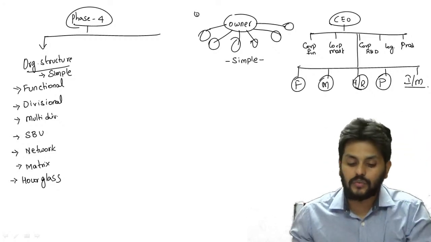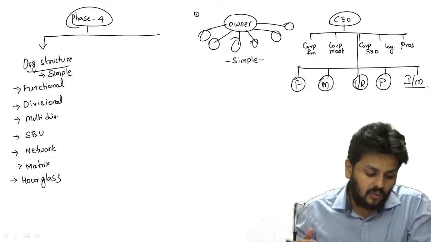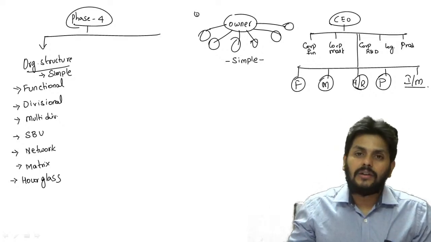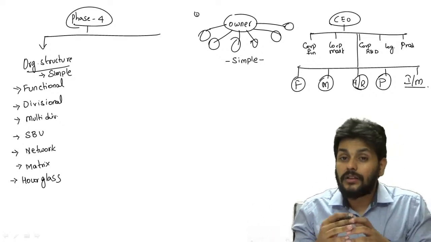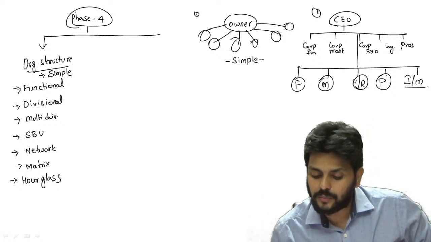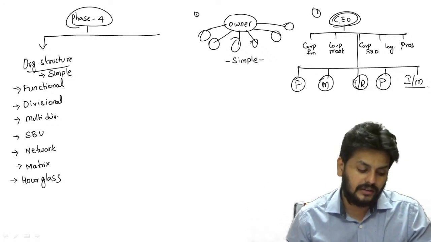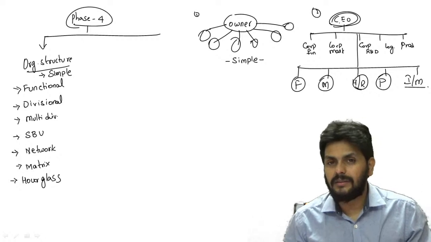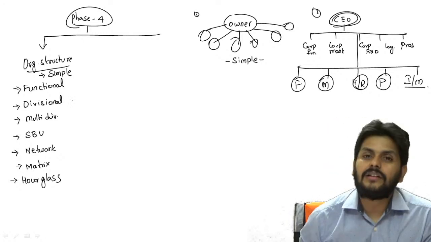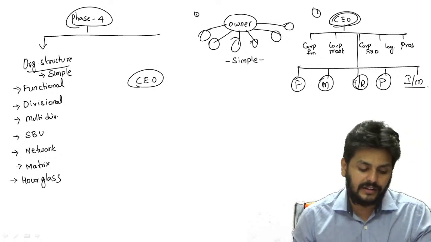Now when functions don't go through in a great manner, we step down into a divisional structure. And you know what happens in a divisional structure? This time it avoids the overall responsibility being given to a CEO. If there is anything good, you are recognizing only the CEO. If there is anything bad, you are scolding only the CEO. That's not how you do things, right? So in a divisional structure, the CEO is there. Let the CEO be there wherever he is.